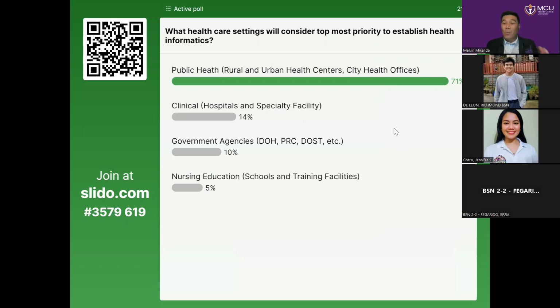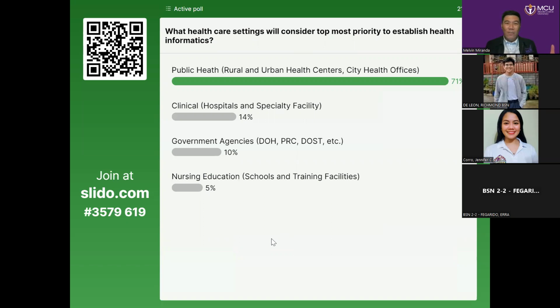Okay? So who knows, it will be funded pa by the DOST. So try to think of it. Try to think of it. And if ever you will conceptualize those concepts or those researches that you may have in the future in your third year level, I will be very much happy because I know that your research findings could benefit and can be utilized by the communities po. So thank you very much.